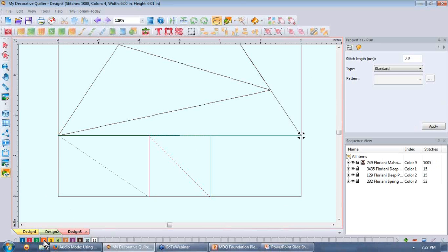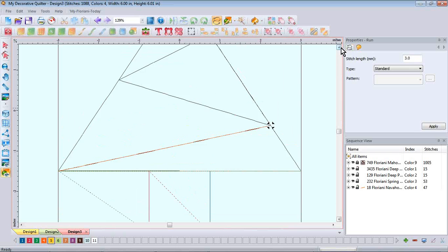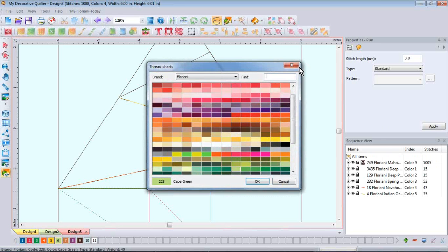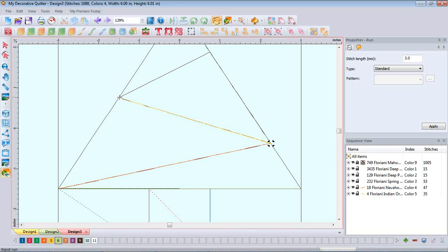Then on color number 4, I'm going to do the next line up. And if you print these out and you number them before you start this process, it'll be very easy for you to do because you can see how you want to put it together. Now I'm building my tree, and this could be in really cute Christmas fabric to make a whole quilt or even Christmas pot holders. Oh, no, they're planned, so it would be a Christmas trivet. Pot holders are when you make the wrong size block. A trivet is when you plan it.